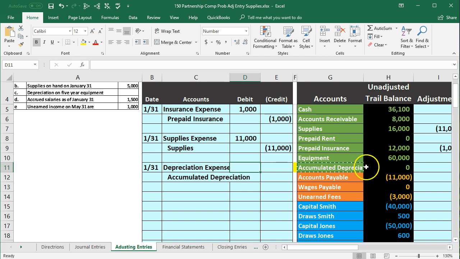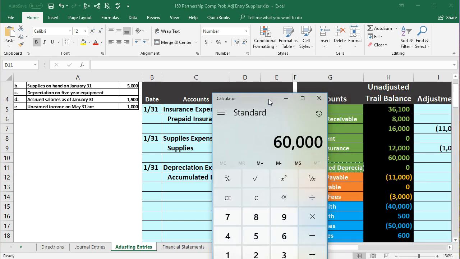But from a simplified method, the starting point method, this is one piece of equipment we're assuming, purchased as of the beginning of the month. We're going to depreciate it as of the beginning of the month of January, and it's 5-year property. So all we're going to do, we'll do it with the calculator first, is take the 60,000 divided by 5 years, and that would be 12,000. So that would be how much we would depreciate for an entire year. And then only 1 month of the year has passed, so I'm going to divide that by 12. And that'll give us 1,000 for this month's worth of depreciation.